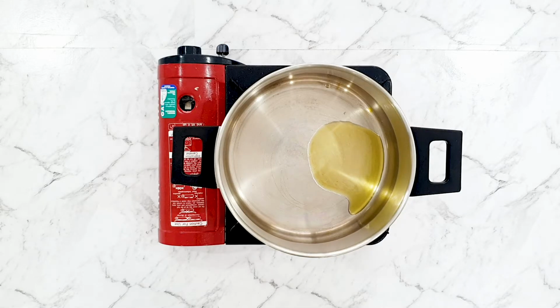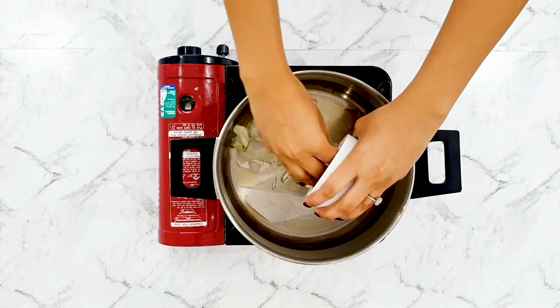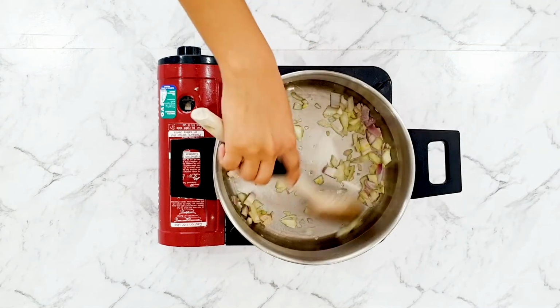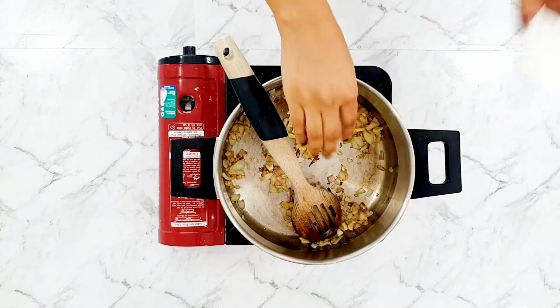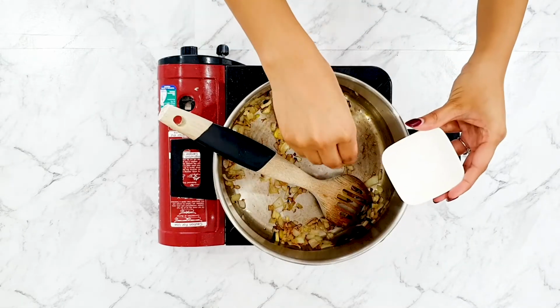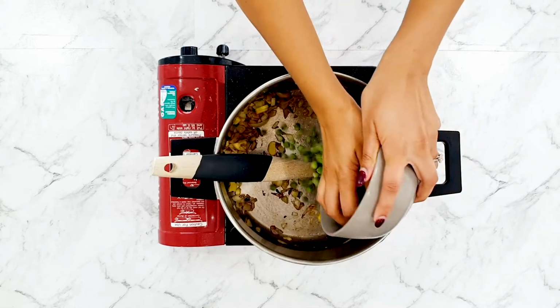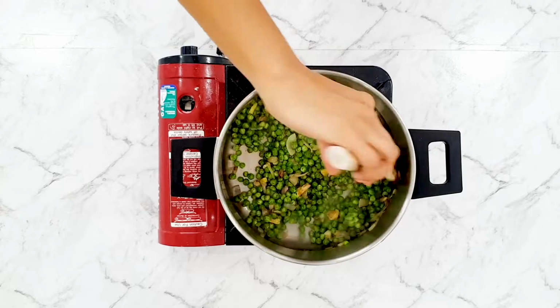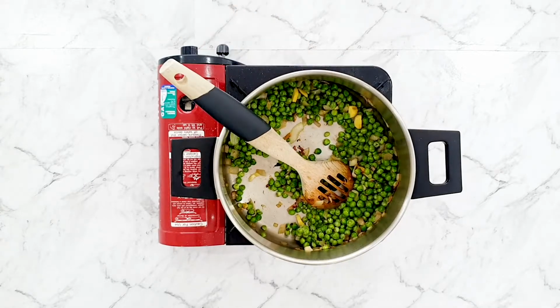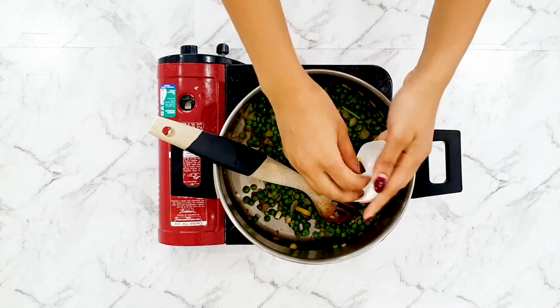Start by heating 1 tablespoon of olive oil or vegetable oil in a pot and fry off your shallots until they're translucent. Once the shallots have softened down, add the garlic followed by the ginger. At this point, I season everything with some salt to help the cooking process. Now we add all the peas and mix everything through. After another minute or so, add in all of the coriander stalk and coriander leaves.